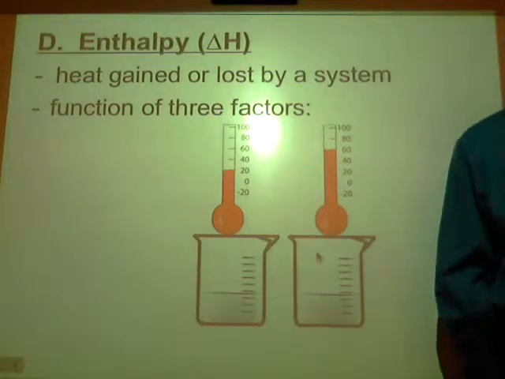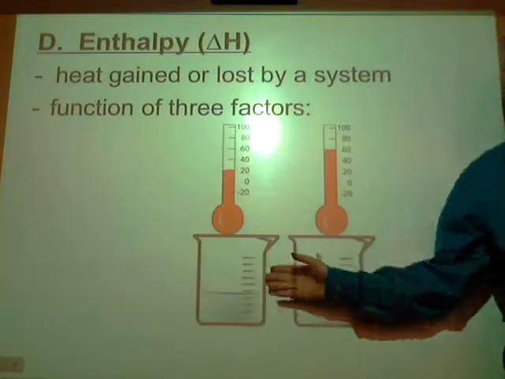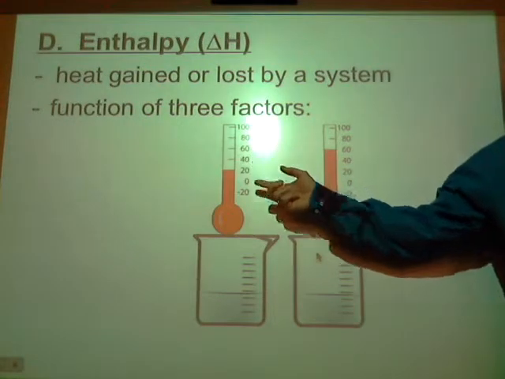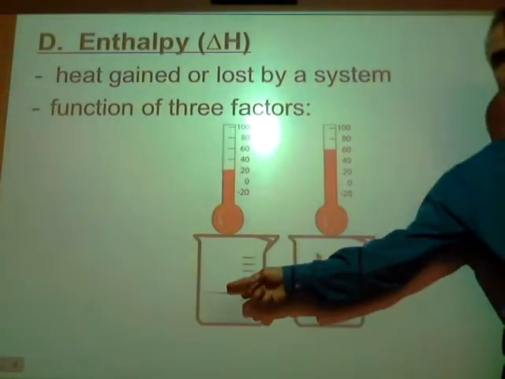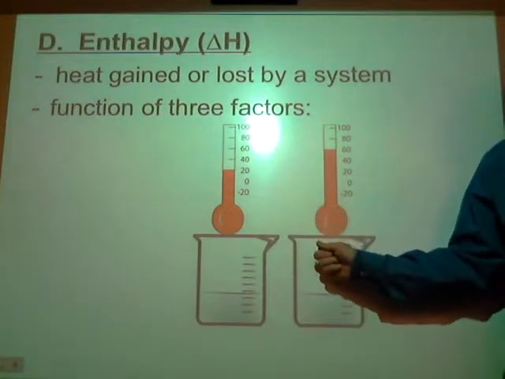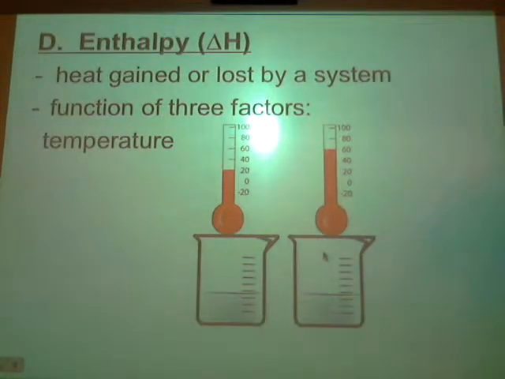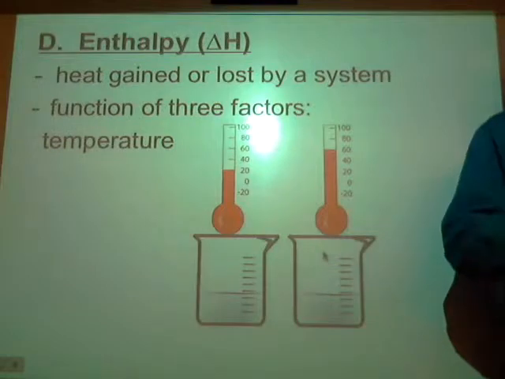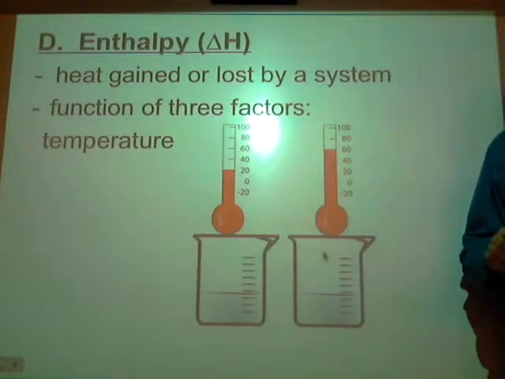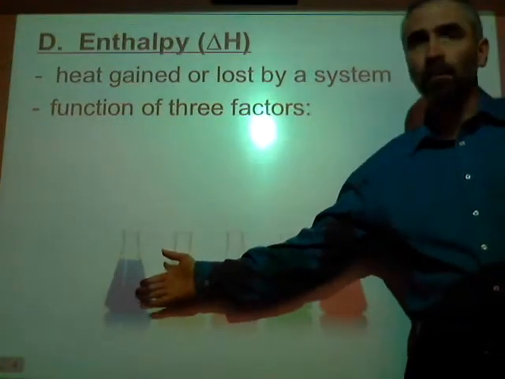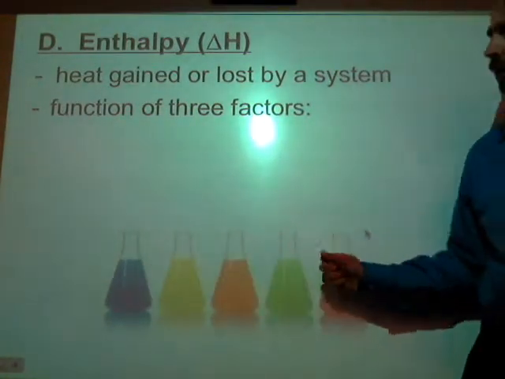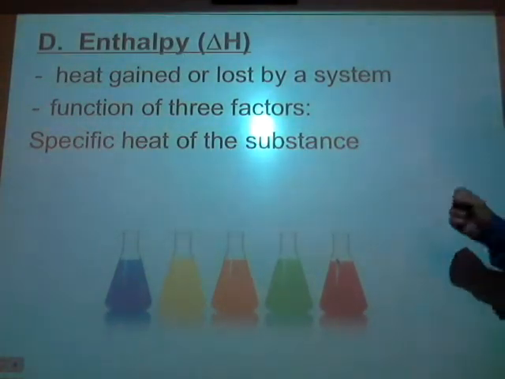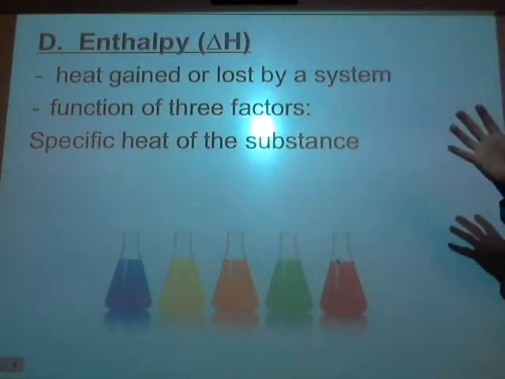Temperature. Exactly. If I have the same amount, and I want to heat one to 60 degrees and the other to 20 degrees, won't it take more energy to heat this guy up, even though there's the same amount of it there? So mass is one thing, temperature is another. But there's a third one. And that third one was the one you guys were all hinting at, saying stuff like density, surface area, what it is you're heating. Exactly. This guy, if he's made of something different, is going to be different. The specific heat tells us that. Those are your three factors. Absolutely. You can write all those down.